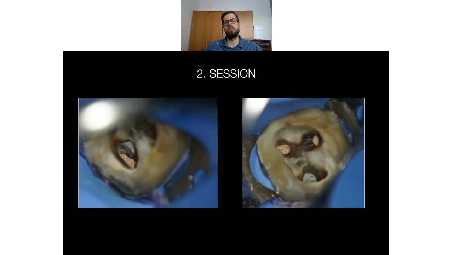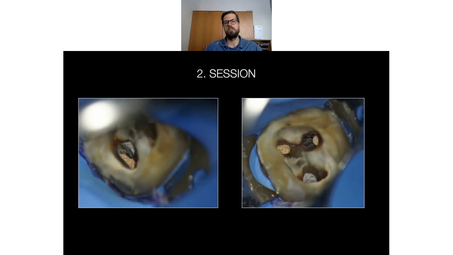the number one is the down pack and the backfill, because only the down pack allows me to finish my filling in a deep part, and if I want I can add some good obturation with the backfill, but if I don't want, I will finish in this deep area.